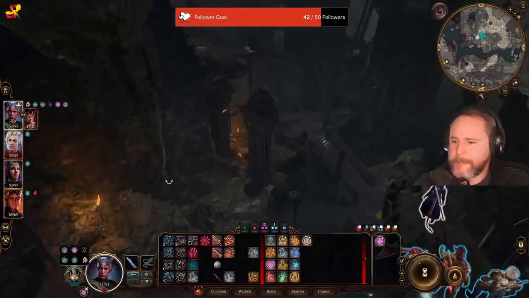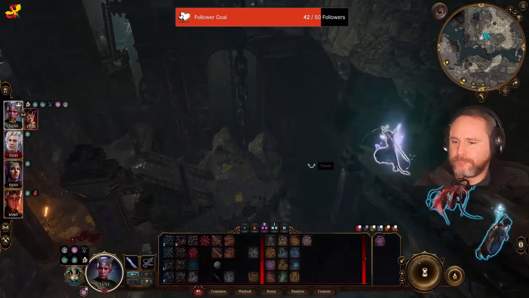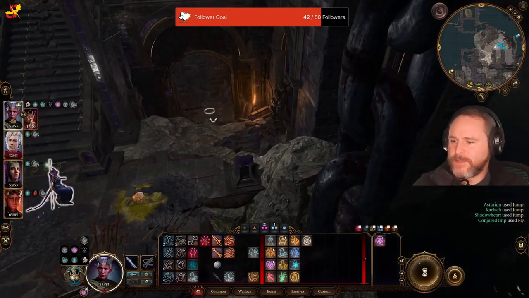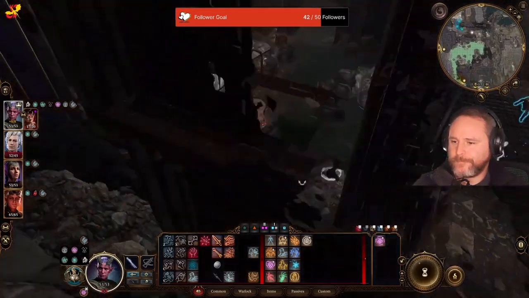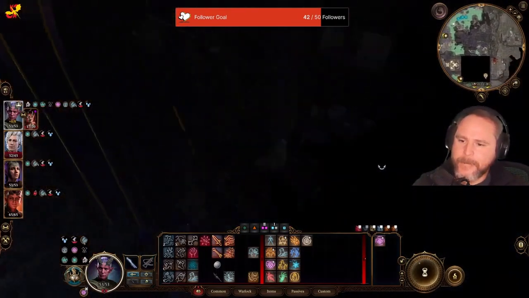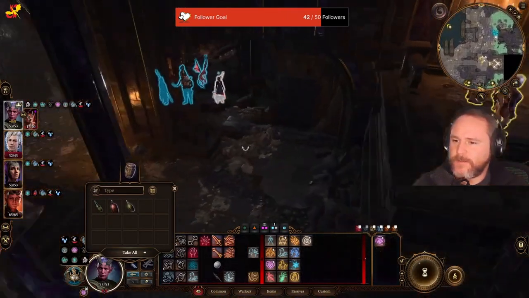Okay. Wait. Awesome. How long does that last? Nine turns? You watch my back. How do I get over there? Oh, there's a metal door right there. Oh, okay.